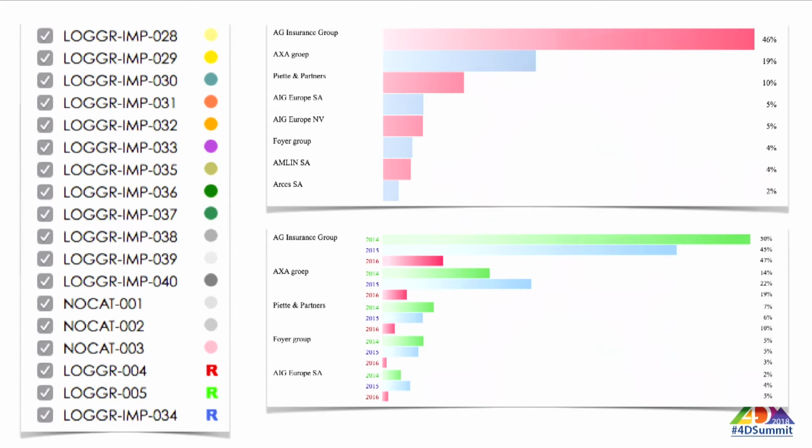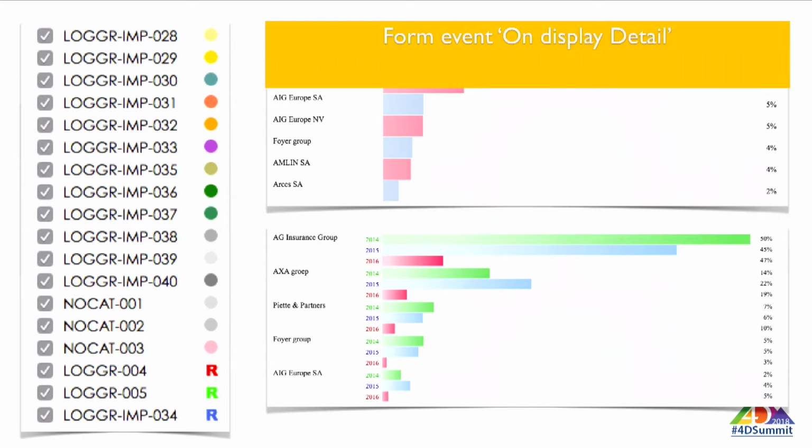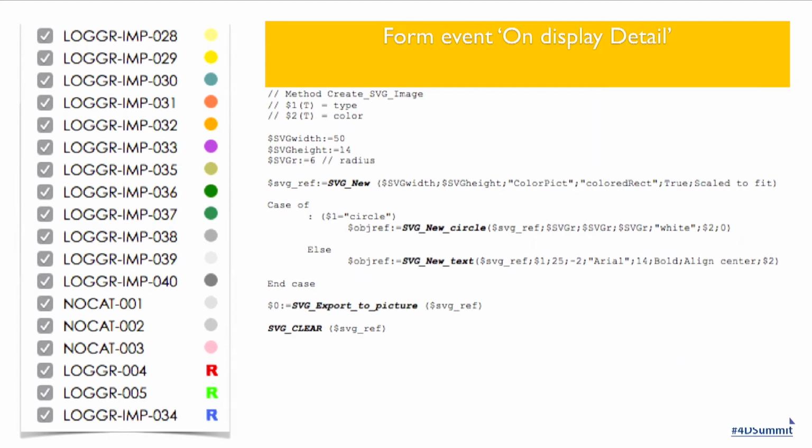So okay, these 3 things use the same code to do that. How is that done? Well, we only need one form event that's on display detail. And in the on display detail, this is what gets done. The SVG new, just defining the XML that is actually behind it.